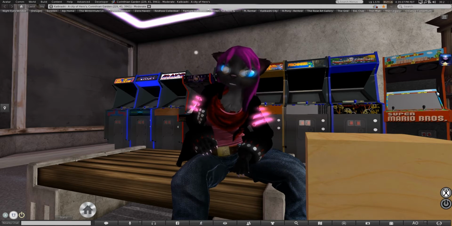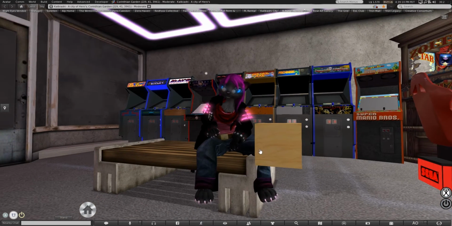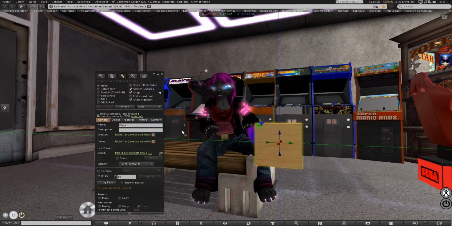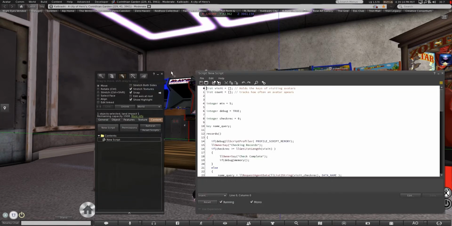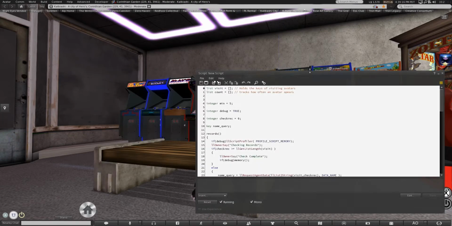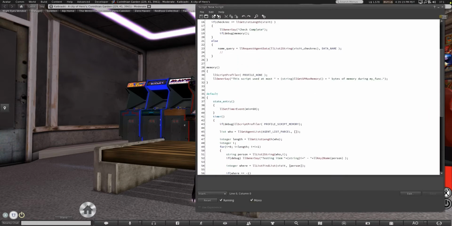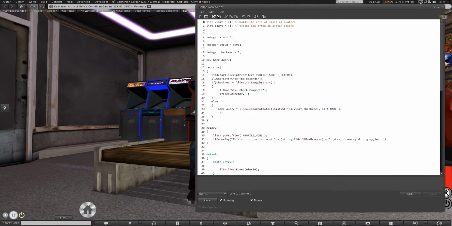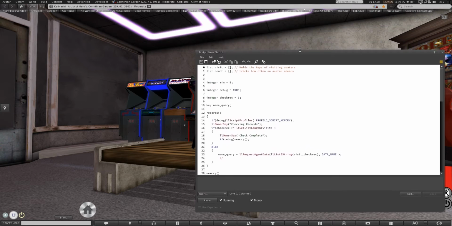So, what we're going to do for this particular bit, we're going to do two things. One is we're actually going to turn off the system that's currently tracking visitation. We're going to actually kill that, and we're going to set up fake data. The reason we're going to kill that is because I don't want to overwrite the existing lists.